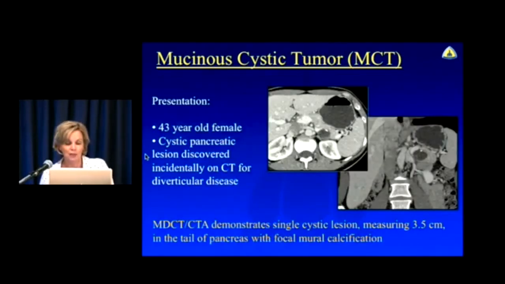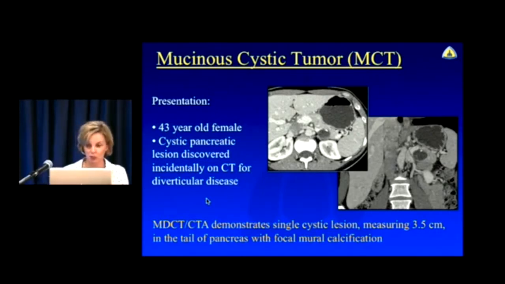So let's look at some cases. So this is a 43-year-old female. It's a lesion in the tail, so that's where it should be. It looks unilocular, or maybe a little septation that I see here, and then a little bit of calcification, right? But nothing that looks at all like the serous cystic tumors, unless it's an oligocystic serous tumor. Okay, this one was 3.5 centimeters. So based on size and everything, and it has suspicious features because it has that eccentric calcification and septations.